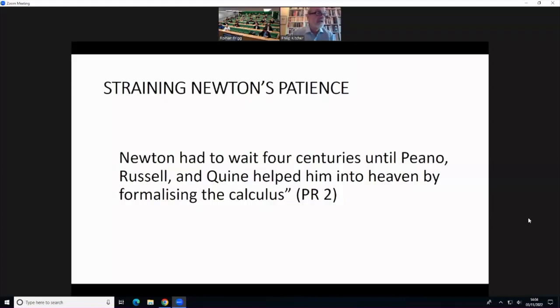For Lakatos, at this stage of his career, that meant adapting the correct normative theory of the natural sciences to the mathematical case. Convinced that Popper had supplied that theory, his title and his four-part article echoed Sir Karl. Despite the brilliance of his discussion of his major example, the historical development of ideas about the relations of the number of vertices, edges, and faces of polyhedra, initiated by the Descartes-Euler conjecture, I don't think Lakatos solved the problem he posed. Nor do I believe that the essays he wrote about mathematics identified the problem in its full generality.